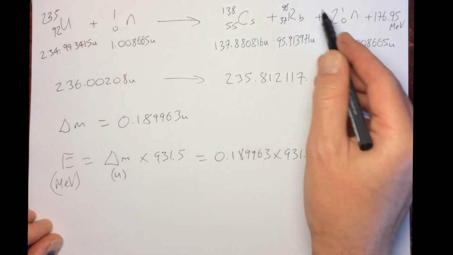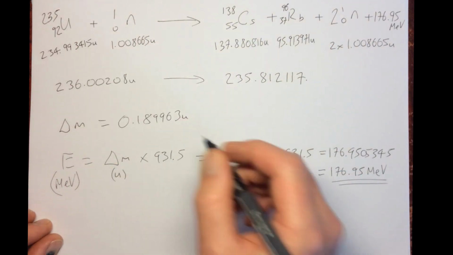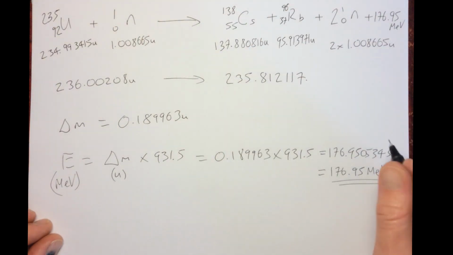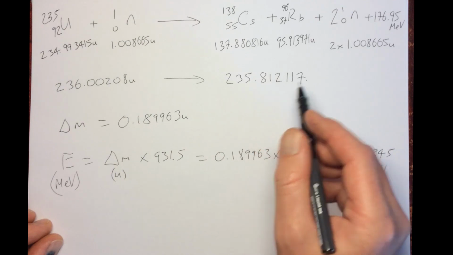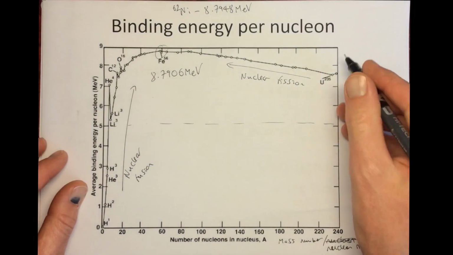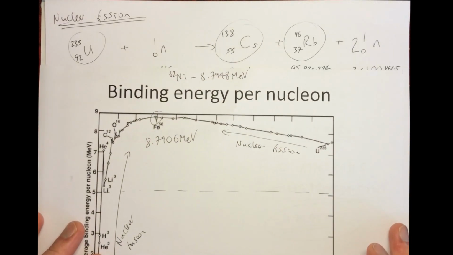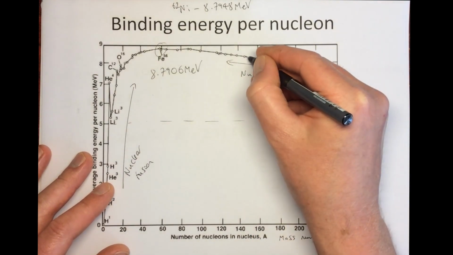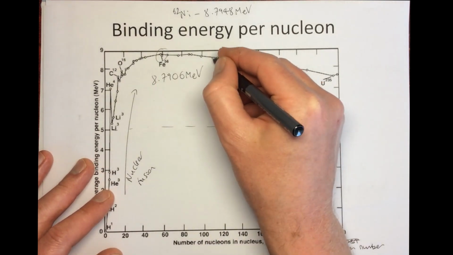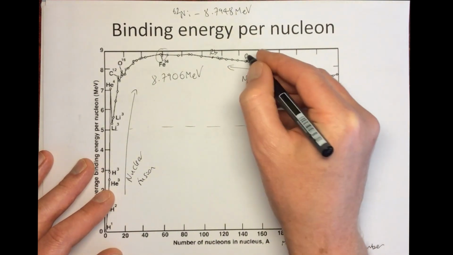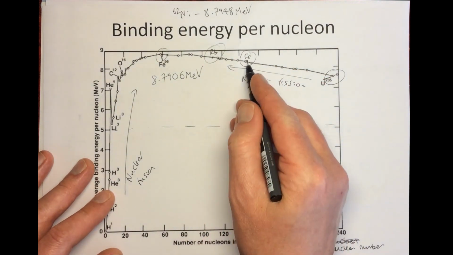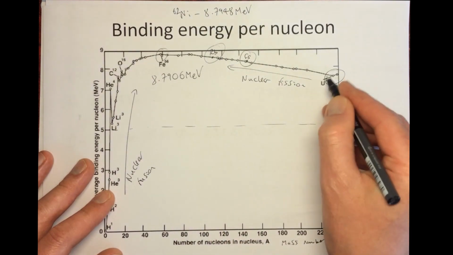Okay, so the total potential energy of the products must be less than the total potential energy of the reactants. These are more strongly bound together on average in their nucleus, and this amount of energy as a result is released. Okay, you can see that this is your uranium. Now your cesium has got a mass of 138, so that's going to be somewhere about here. That's your cesium there, somewhere there. Okay, your rubidium's got a mass of 96, so that's going to be about here. Okay, so what we're saying is this uranium here has split into these 2 things. These both have a greater binding energy per nucleon than this did.